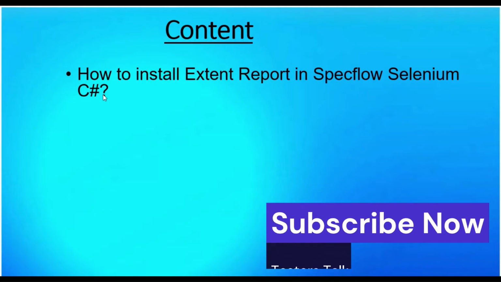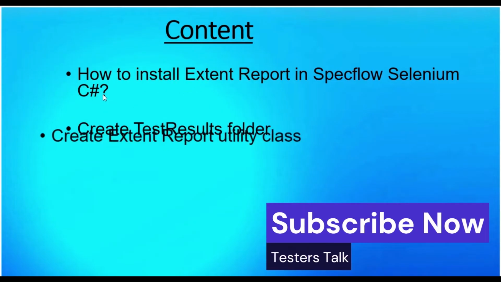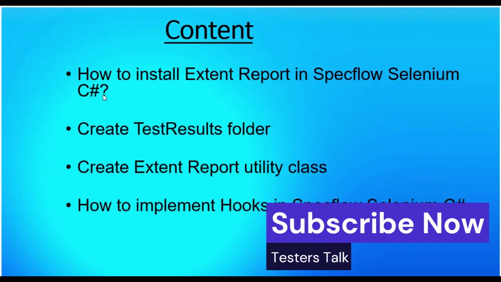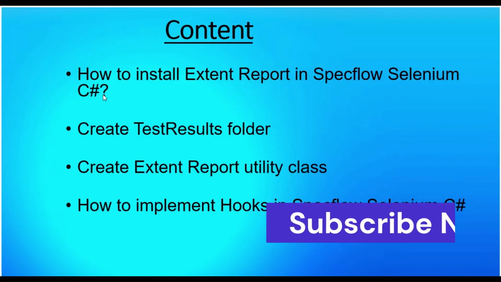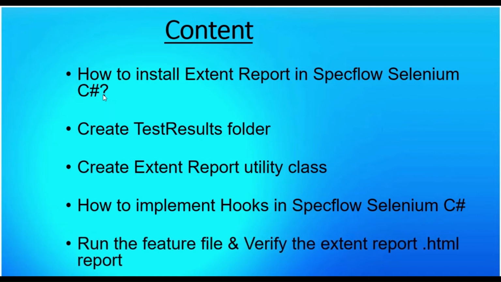In this Specflow Selenium C# tutorial series, I will discuss how to implement ExtentReport with Specflow Selenium C#. So let's see step by step what we are going to do in a couple of minutes. Firstly, we will discuss how to install ExtentReport in Specflow Selenium C#. Next, we will create a TestResults folder. Then we will create the ExtentReport utility class. Then we will see how to implement hooks in Specflow Selenium C#. Basically, we are using ExtentReport in the hooks. By using that, we are going to create the logs in the ExtentReport. Then finally, we will execute the feature file and we will verify the extent report in the format of HTML report.